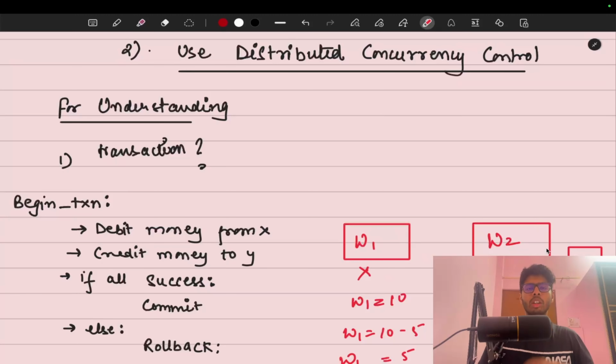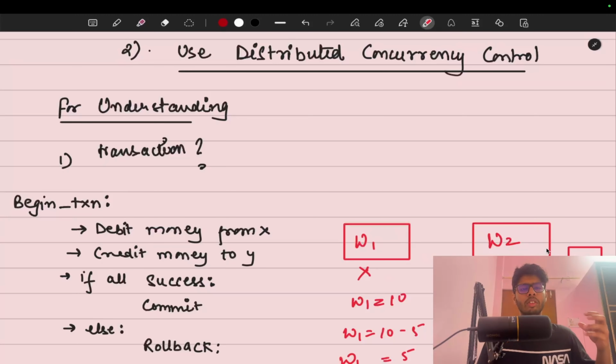In the previous video, we covered the topic of concurrency and how we are solving it with the help of a single thread or a synchronized keyword in Java in our single system. But now we have reached the problem when we have a distributed system and now we want to solve this problem. So for solving it in the distributed system, we have the second point, that is distributed concurrency control.